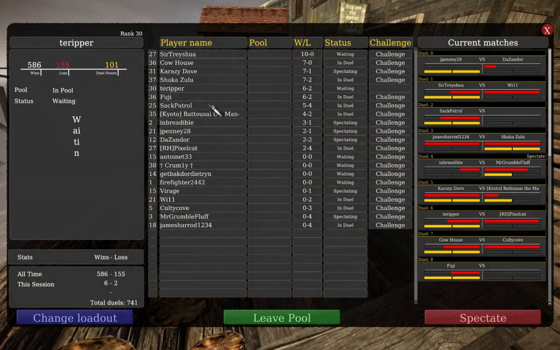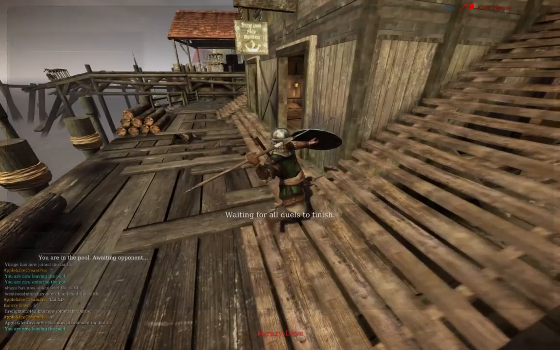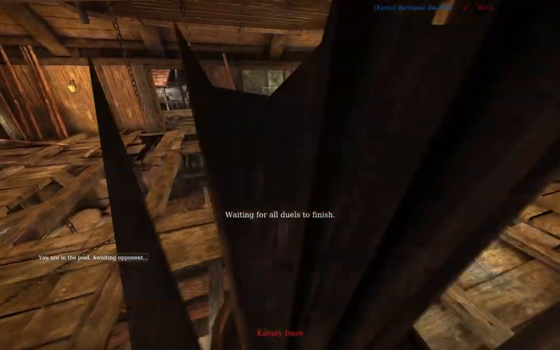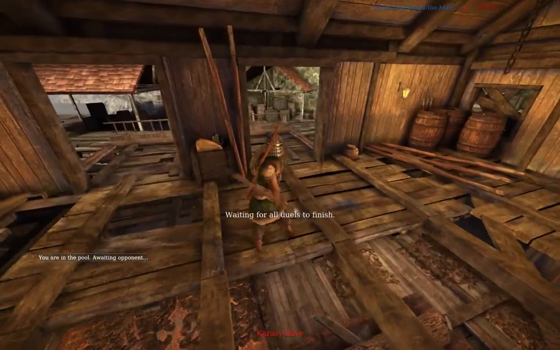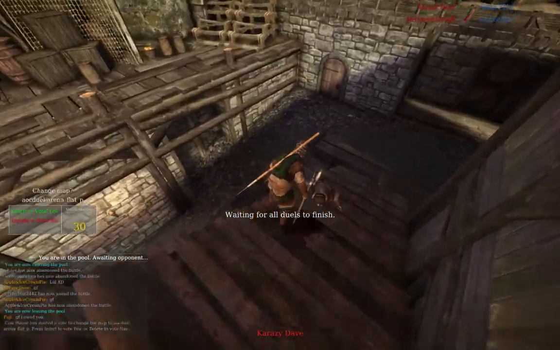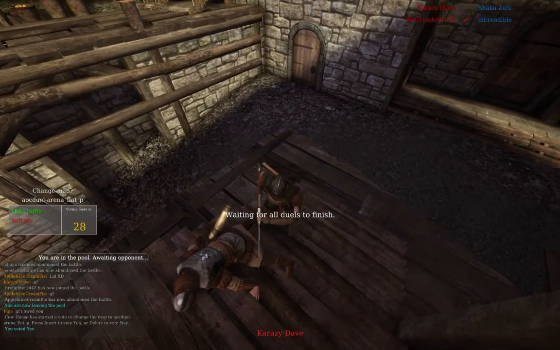Whoa. Oh, man. I hate having Crazy Dave in the same server as me because he owns me every time. But that's okay. I hope I taught you guys something about the Vanguard. Just remember, you cannot rely on your health too much because you are almost as squishy as the Man-at-Arms, but not as tanky as the Knight.